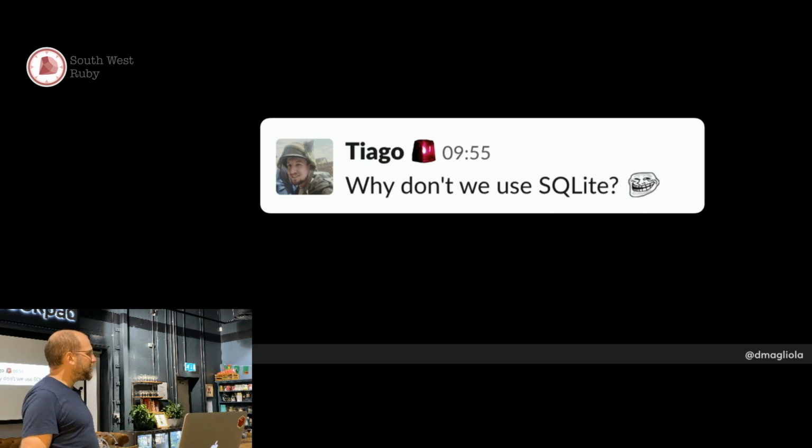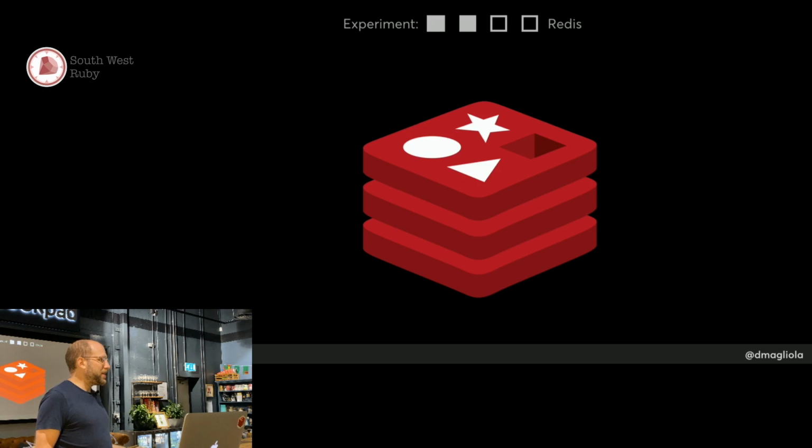But he got me thinking, you know what's a great way of having a chunk of memory shared between our processes? It's my old friend Redis. Redis is basically a chunk of memory running in a separate process from your app. All of your web server processes can access it, read and write it, and we all know it's super fast, right? So sounds like exactly what we need. And actually, the Prometheus library for PHP uses Redis precisely for this, so that was promising.